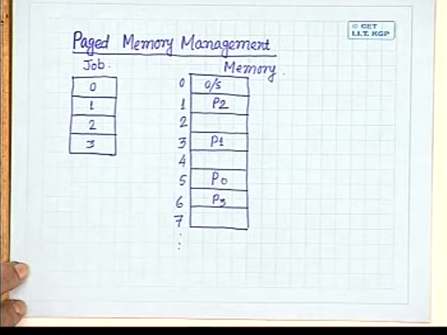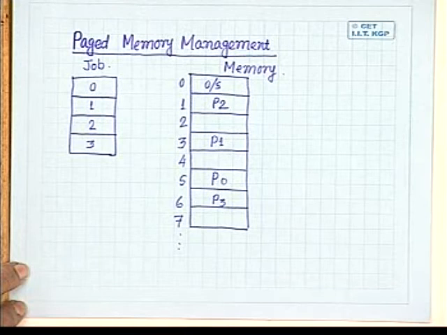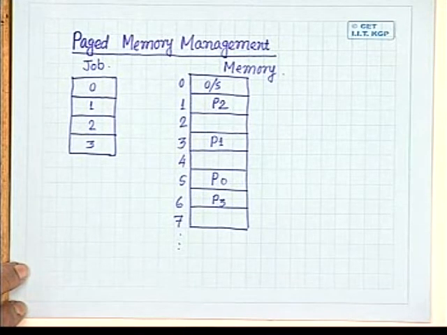But the moment I break a user logical space into pages like this, I don't consider what is the logical structure or modular structure of the program. It may so happen that of the same structure, a part will go to one page, the next part will go to another page. And that creates severe problem. And you will realize this problem when we discuss virtual memory management system.